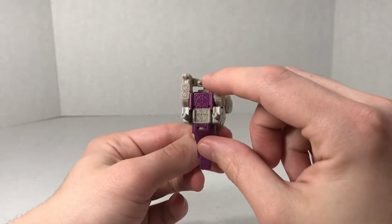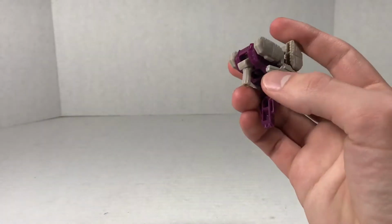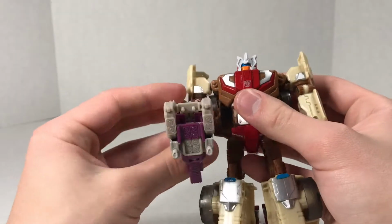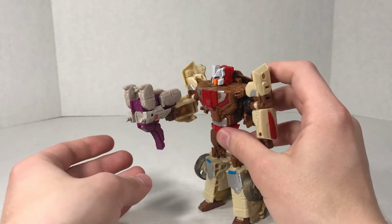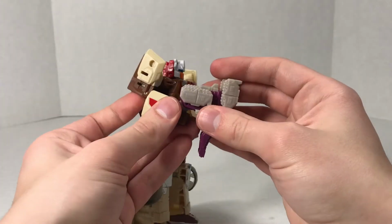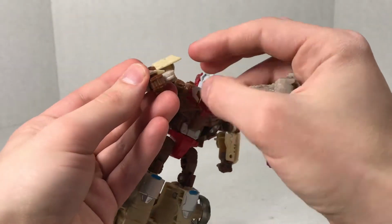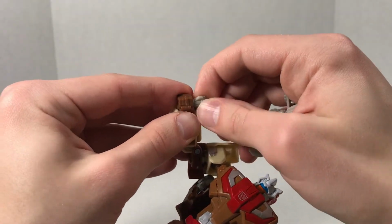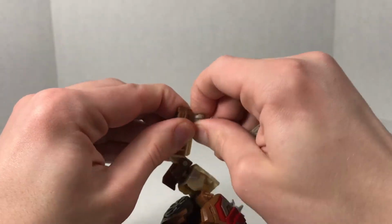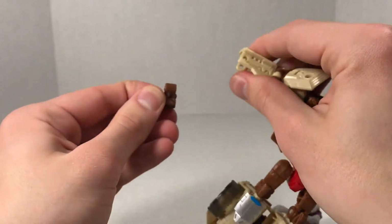Very nice. All of that nice molded detail of all of the missile pods on the front of the elephant. And this has a 5mm handle in the back, so it can be held by any figure with a 5mm post, which is very cool. Very nice. Very simple. Oh, that is a very tight 5mm post and a very loose friction hinge for the tail. So that is going to happen, I guess.